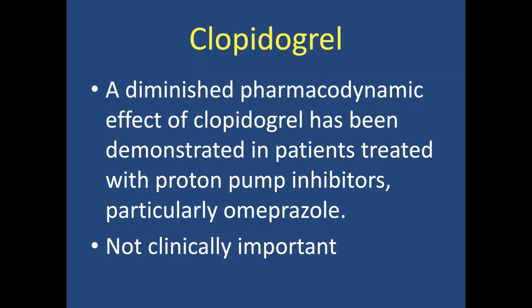I also mentioned too that with clopidogrel there is a diminished pharmacodynamic effect in those patients who are treated with proton pump inhibitors, particularly omeprazole. This is generally not clinically important, but is the reason that you get the warnings on Epic when you try to order clopidogrel and people are prescribed omeprazole as well.